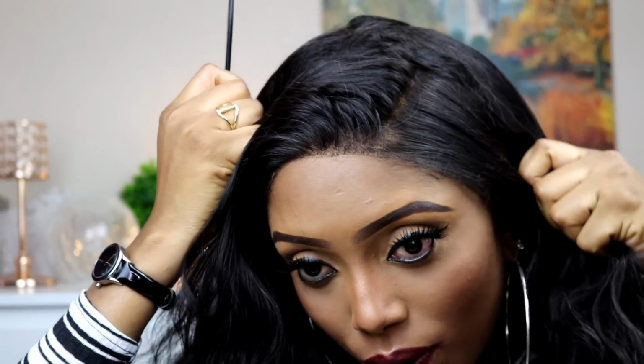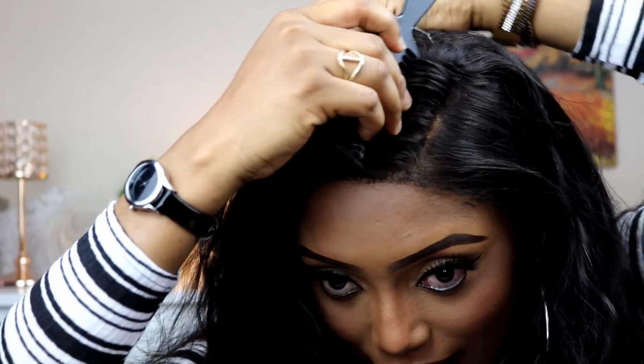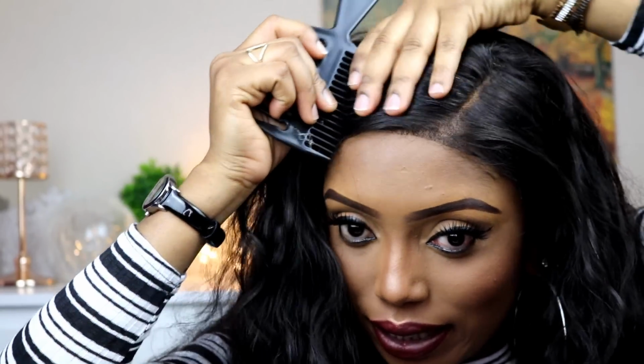So I got a question from one of you asking if I'm ever going to relax my hair. And to be honest, before you asked that question, I've never really thought about it. It has never really occurred to me. So I'm going to go ahead and apply my Got2b Glued gel. I've been relaxed almost all my life, so I know exactly the difference between being relaxed and being natural. So when she asked me that question, I had to take a moment to think about it. As you can see, I'm spraying the Got2b Glued freeze spray.